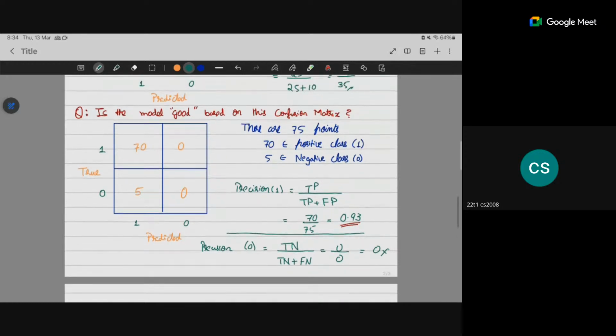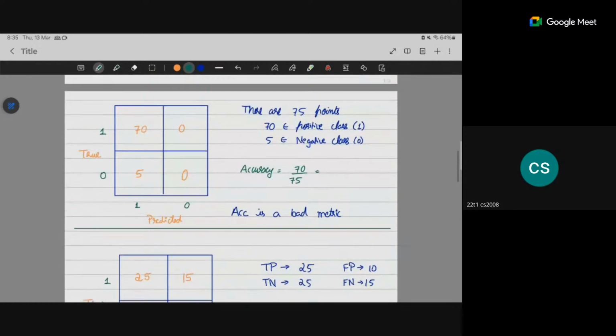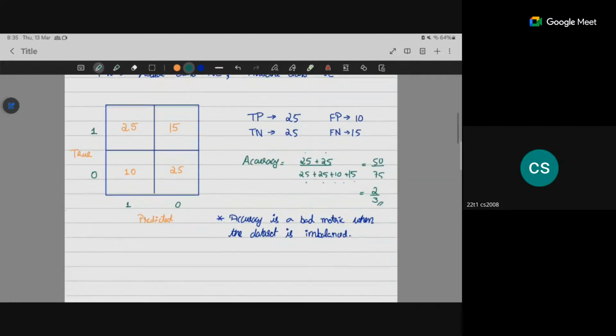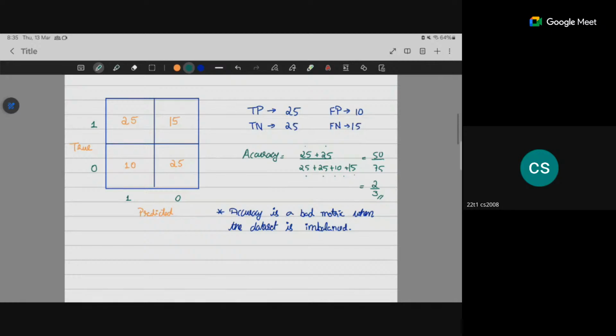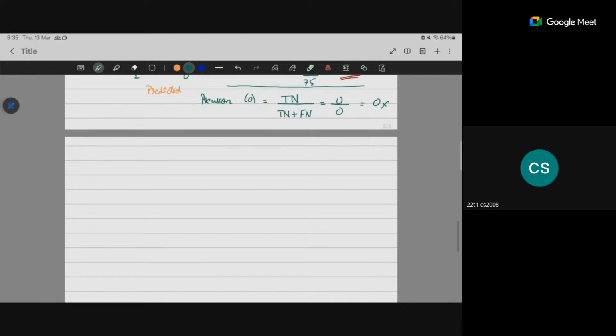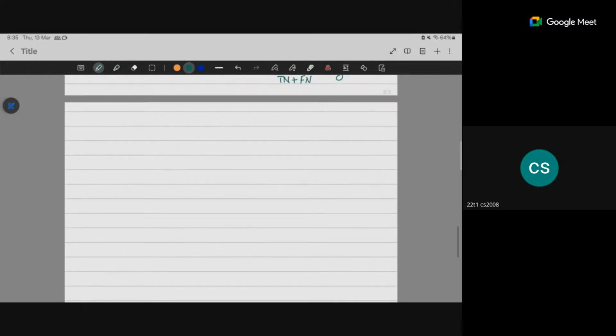Now with this intuition in mind, I'm not going to go into detail for the other two, that is recall and F1 score. But maybe we can just quickly discuss the formulae for them. What is the formula for recall?